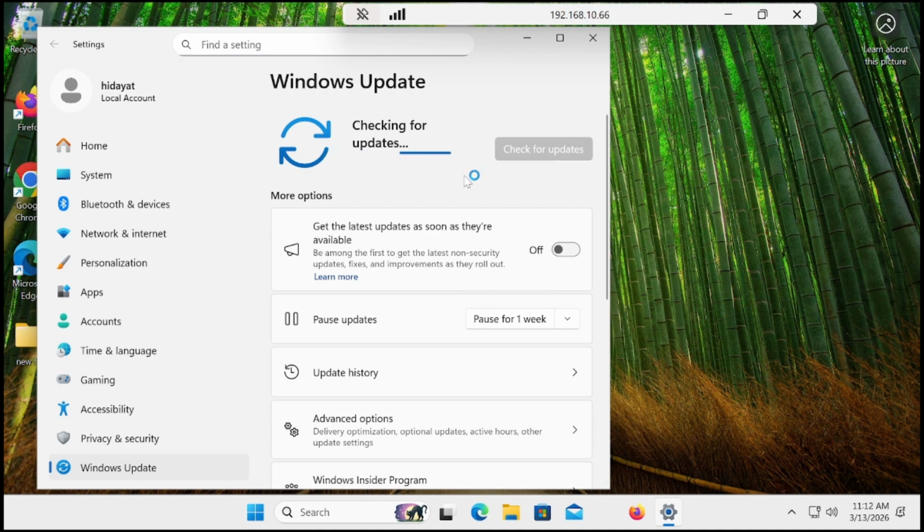You can see that you can click on check for updates, and it is working absolutely fine. So this is the end-to-end installation of Windows 11, and through this technique you will not get any error or bug. This is one of the finest techniques through which you can install Windows 11 or upgrade your Windows 10 to Windows 11.